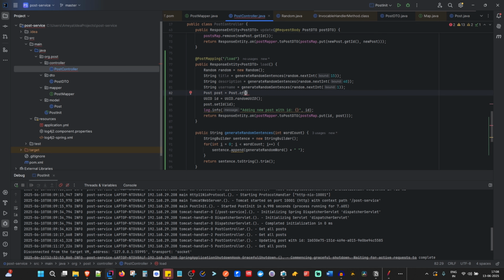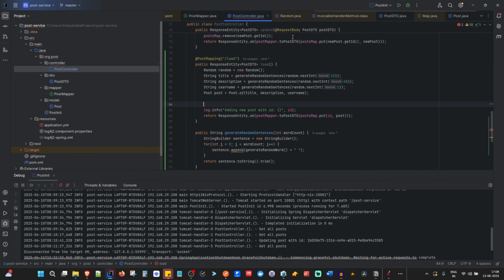And post dot of title, description, username, and this will be random UUID. What does post dot of do? It generates a random ID, so we don't need this, and the rest has been taken care of by itself.